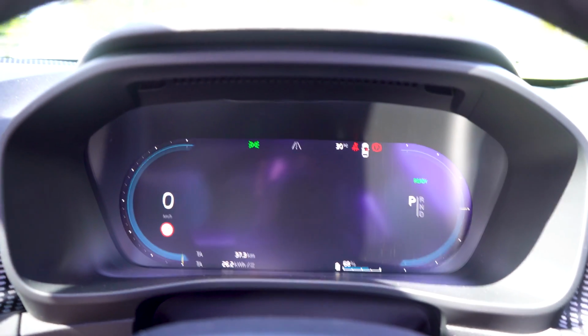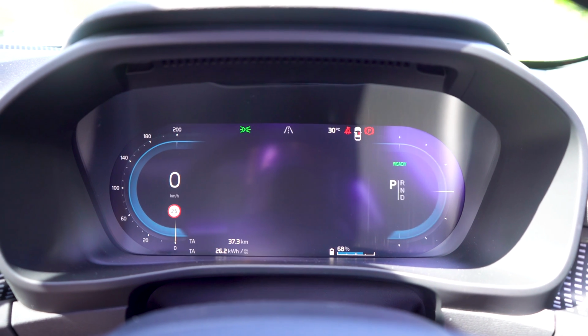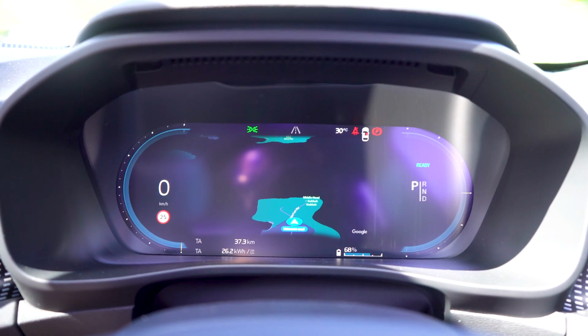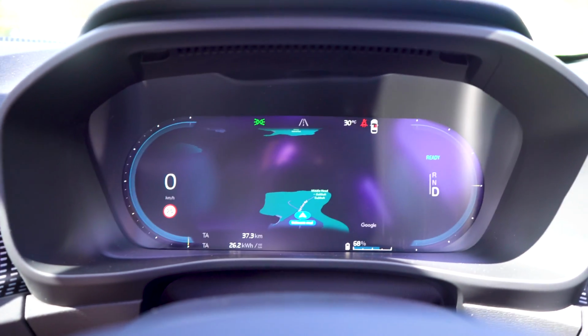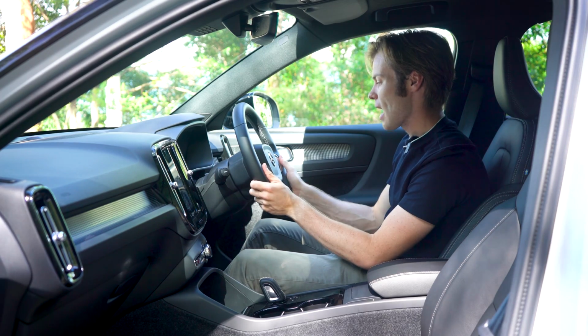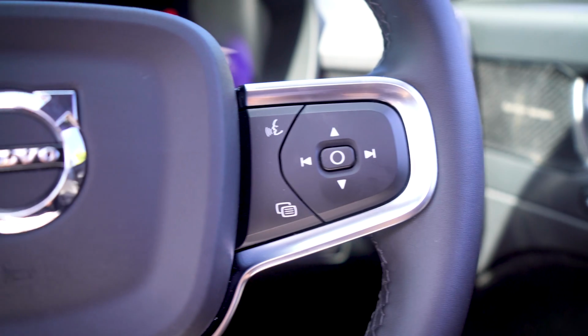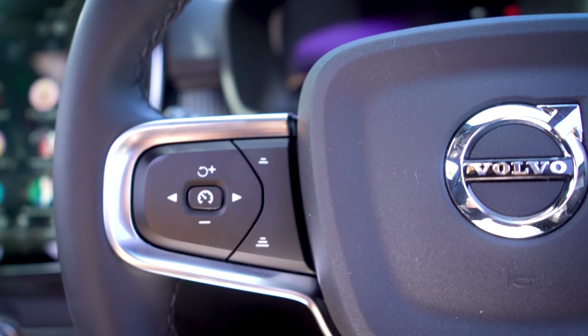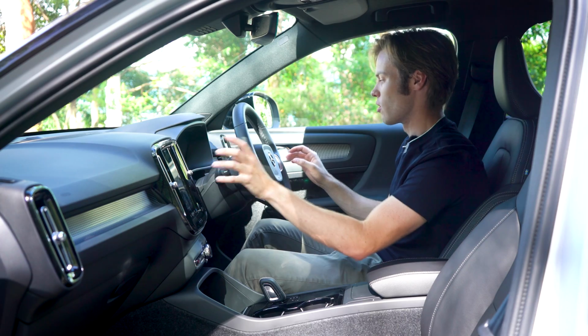Now, driver's display is great. It's nice and crisp, great dark levels as well. It's on a bit of a dark mode. Google Maps pops up there. It looks fantastic, very easy to read out what's happening. And then additionally, the steering wheel feels great in the hand, although I would love the media controls to be on the left and the cruise control features to be on the right. It's just something my brain thinks, that the media controls will be closer to the screen.